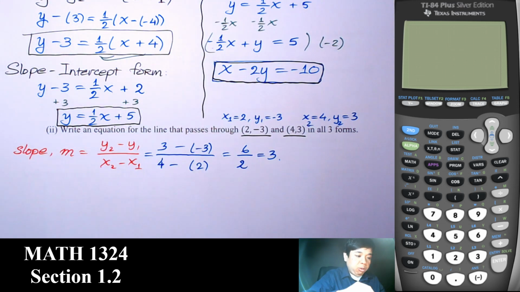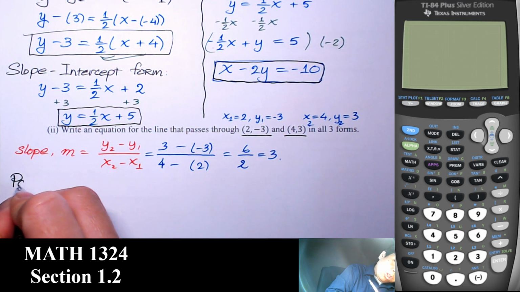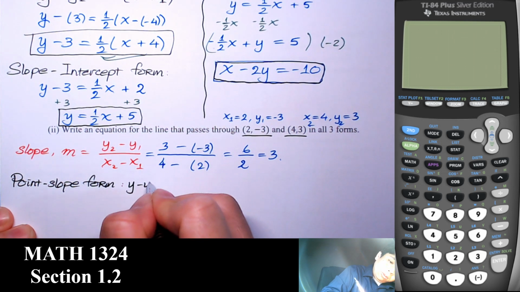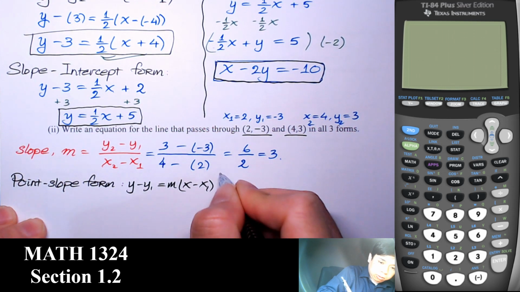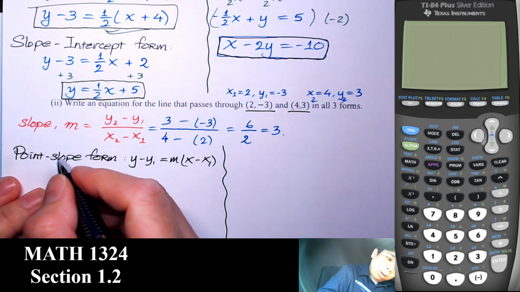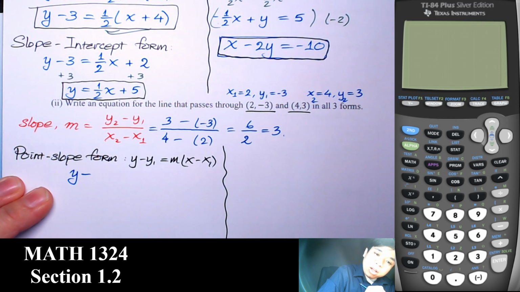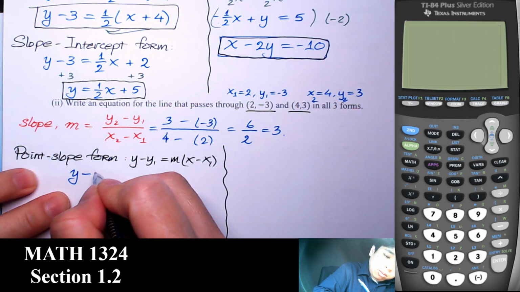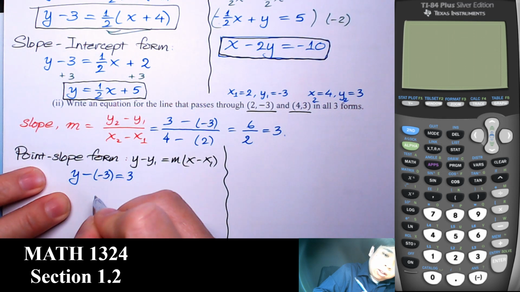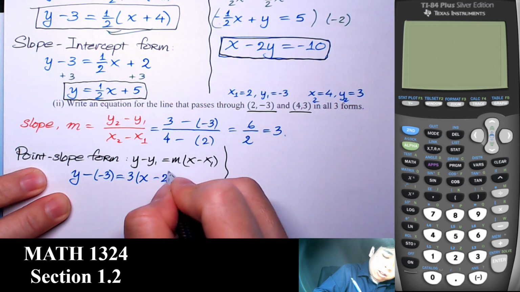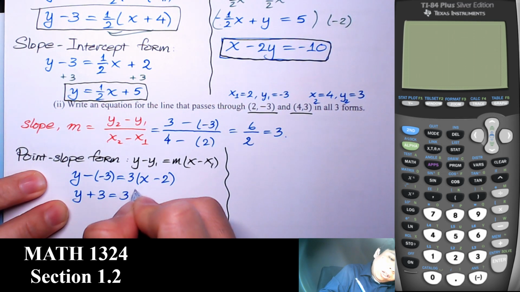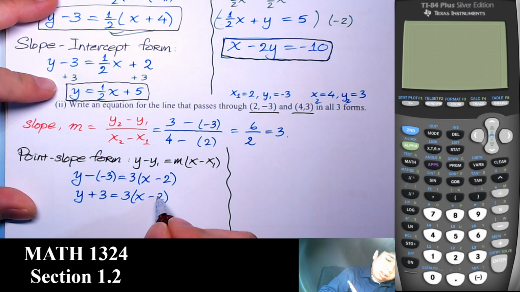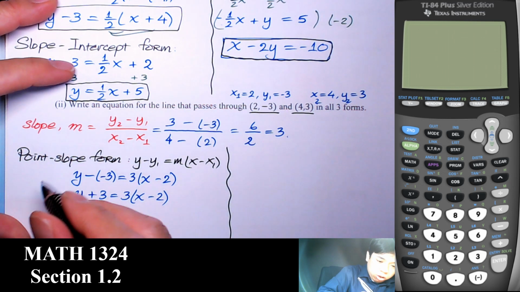Right, and then we repeat the process. We have the slope now. Just say the point slope form. So y minus y1. Again, we can choose either point here. So I just choose this point. y minus y1 equals slope times x minus x1. So y plus 3 equal to 3 times x minus 2. We don't multiply that out because we want the slope to be that number in front of the parentheses here. That is the point slope form.